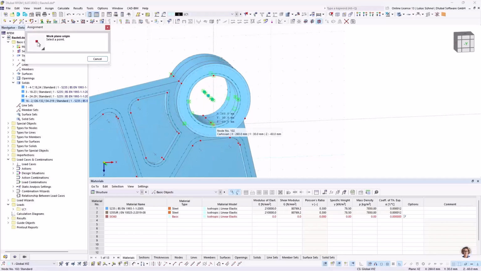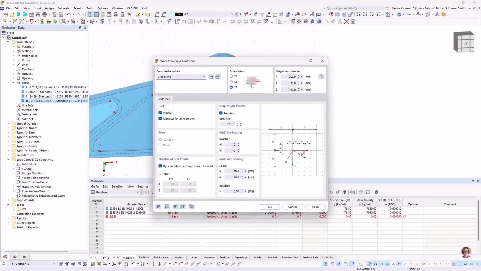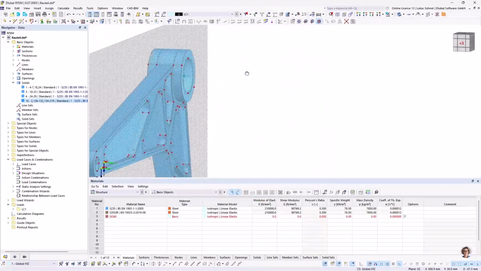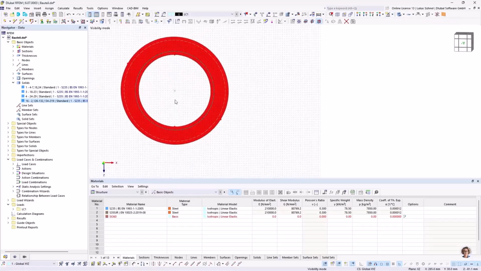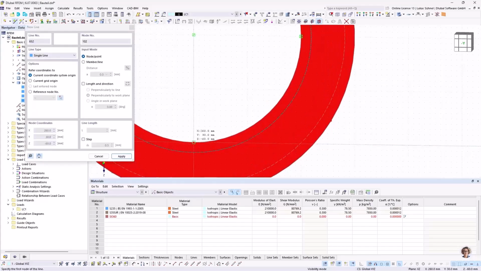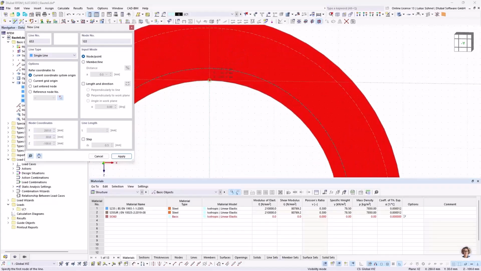That's also not too difficult. I will modify my grid again. Say here 1 millimeter, 1 millimeter as distance. And I also want to show only the objects in that plane, like that. And now I can model this small inner solid. I will create 2 lines, 1 millimeter from the top and the bottom.